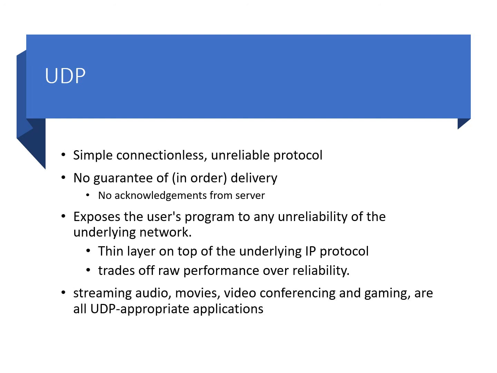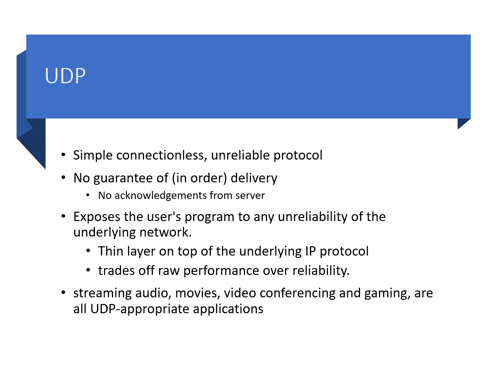This is where UDP comes into the picture. To overcome some of the inefficiencies that are inherent in TCP, UDP is a simple connectionless protocol which exposes the user's programs to any unreliability of the underlying network. Using UDP, there's no guarantee of in-order delivery of packets, or even delivery for that matter. If a packet is lost, UDP will do nothing to recover.